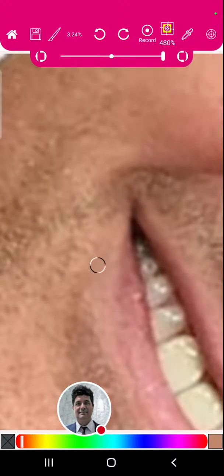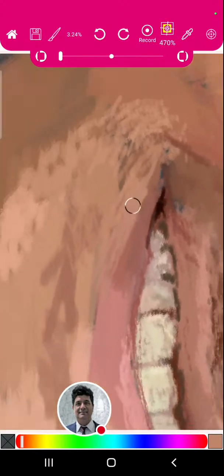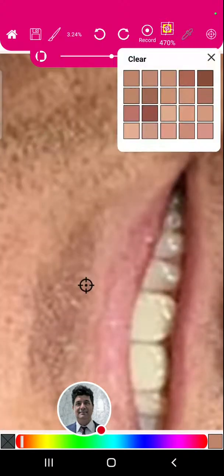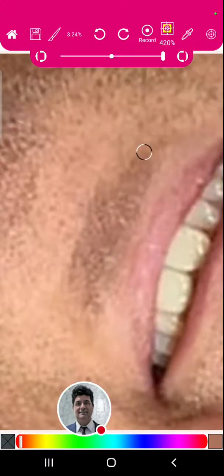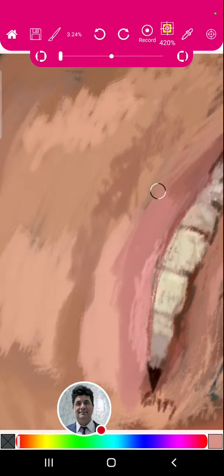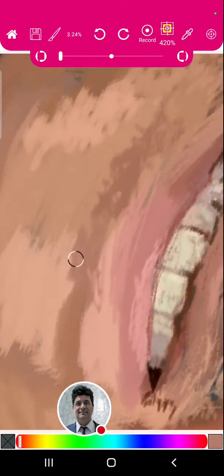Yeah, you'll notice these things as you draw. Okay, here. There, you see that his lip does not stretch. That's why it looks like his lower lip is not coming together.